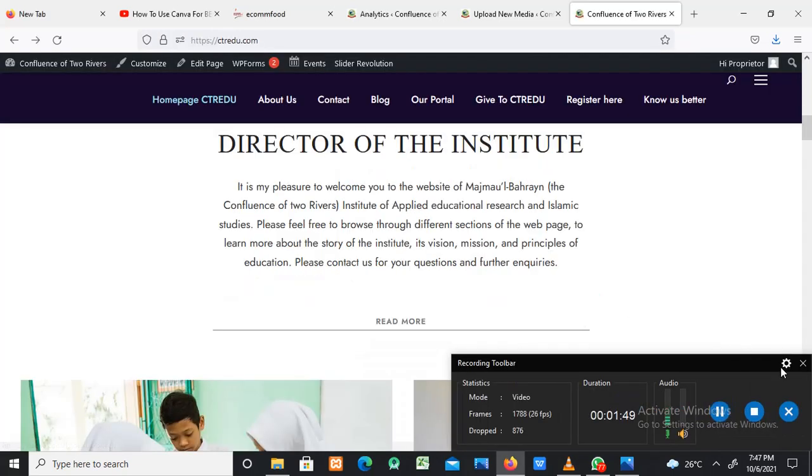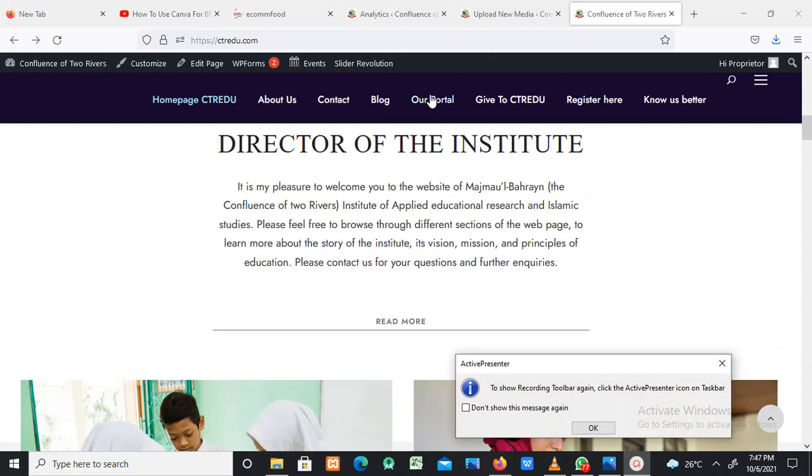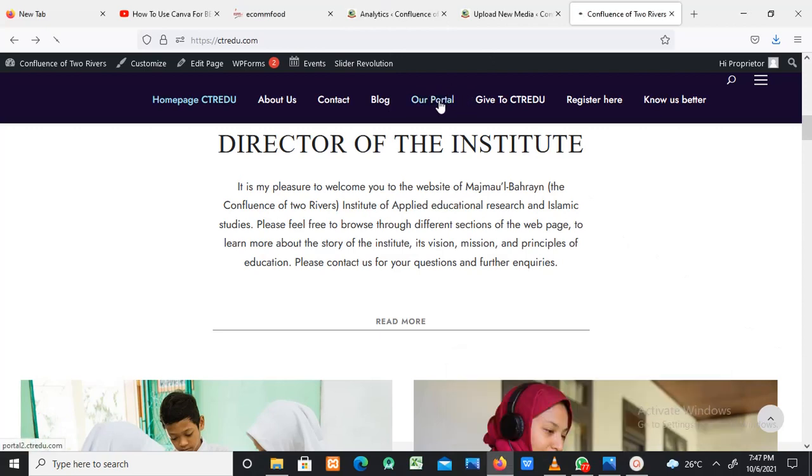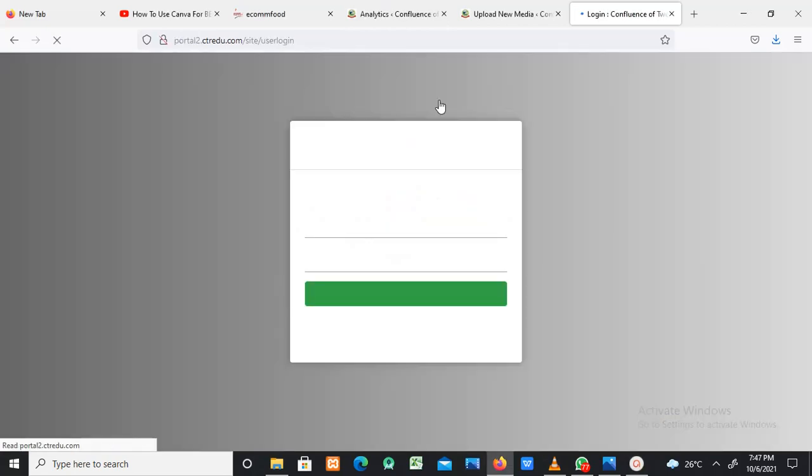All right. So what I said the other time is that if you click on this our portal, let's click on it and see our portal here. You see user login, the username and password, and sign in. This front end form, this user login, is for students and parents, not for staff, not for proprietor, not for admin.